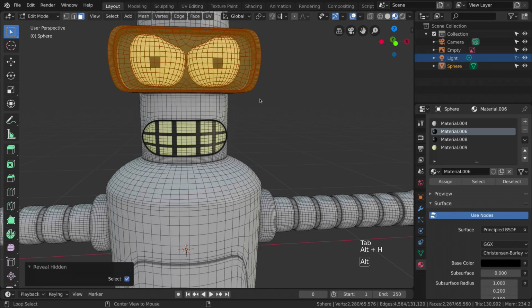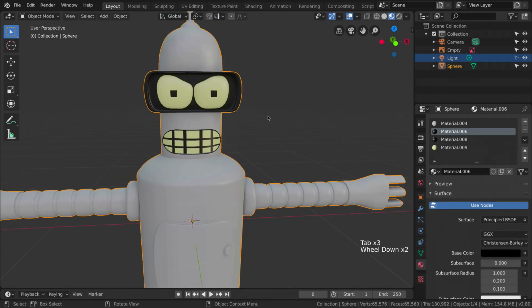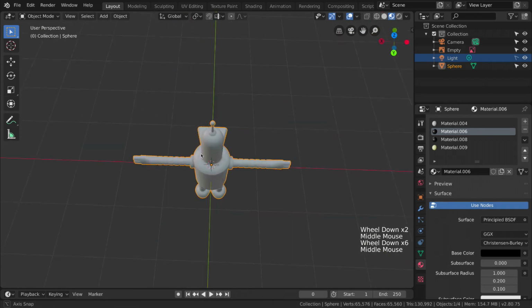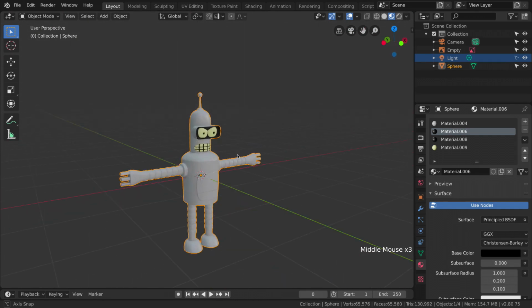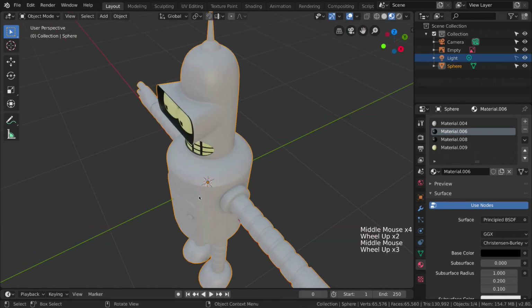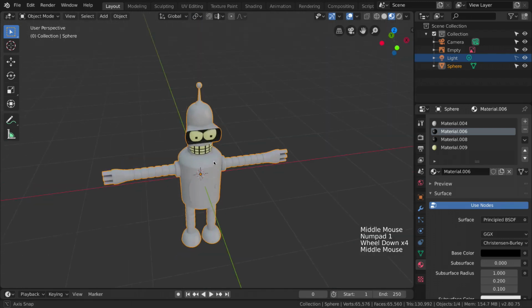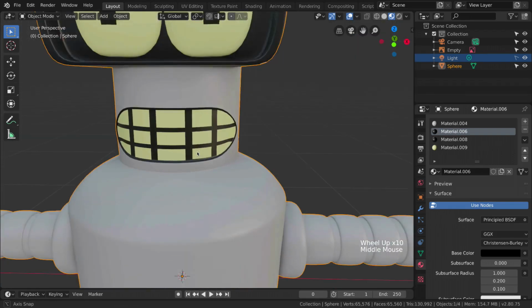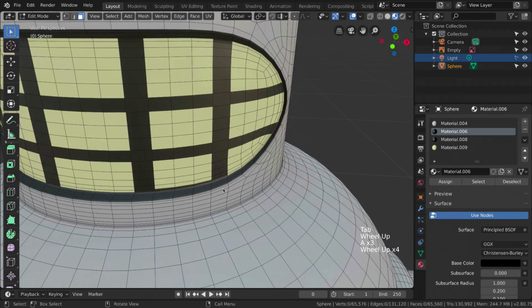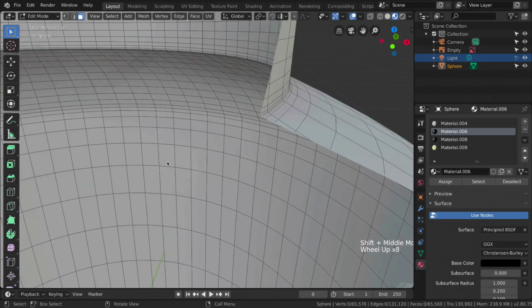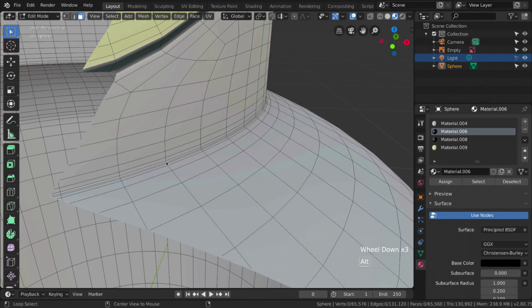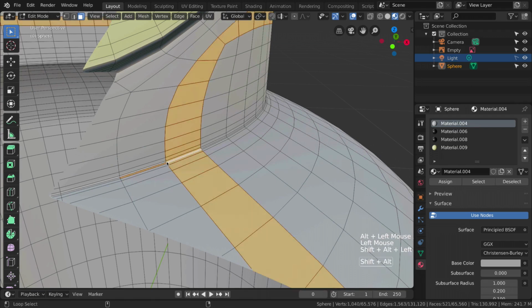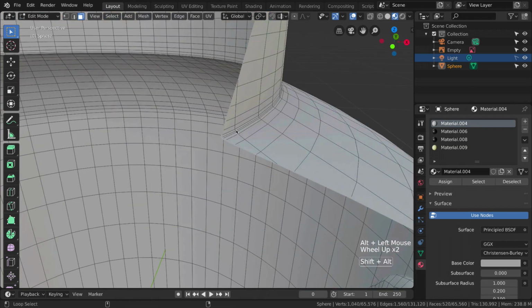Now we can press Alt and H to bring our eyes back in edit mode, and we are almost done with applying materials to our Blender model. But I want to have some black outlines on our character, because I want to make some stylization for it. So for example, we can deselect everything, and on this part, let me just zoom in, with Alt and Shift I will just select this horizontal one.